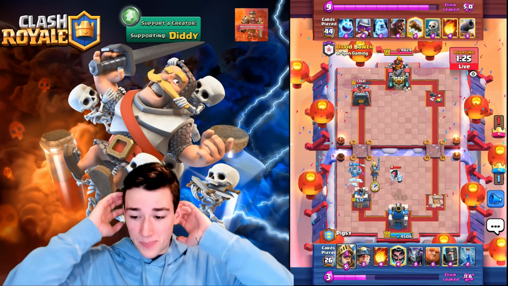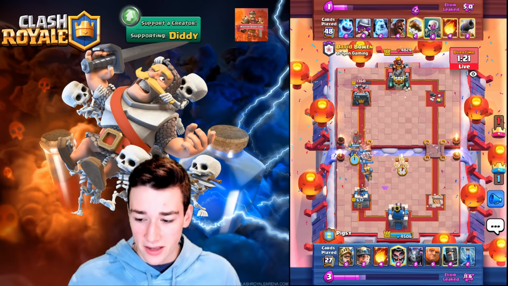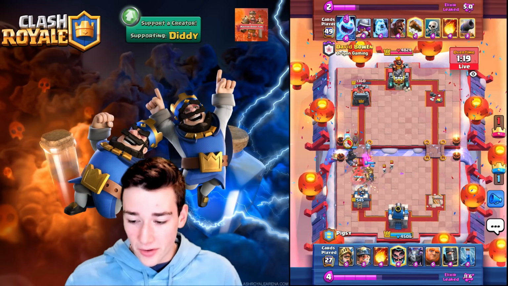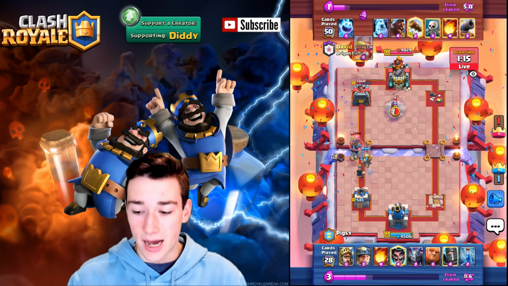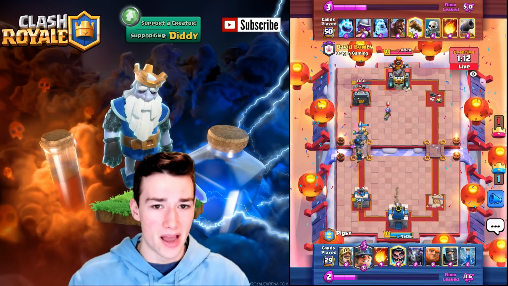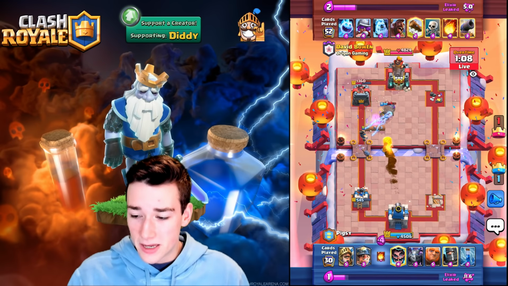Pigsy's back! He's back! Oh my gosh, we all thought it was over, but no, Pigsy was just faking us out. The princes, the Mega Minion, they're gonna need to kill that Hog Rider, and he gets the kill! He's gonna need a giant in the pocket, but Pigsy does not have as much elixir. Will he be able to bring this back, even though he left the game for like 15 seconds? I don't know, dude. He's down bad right now.